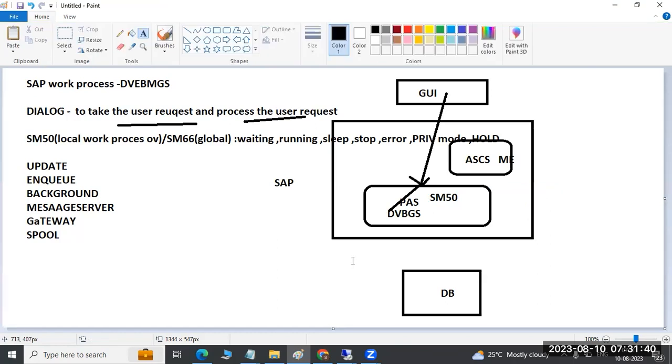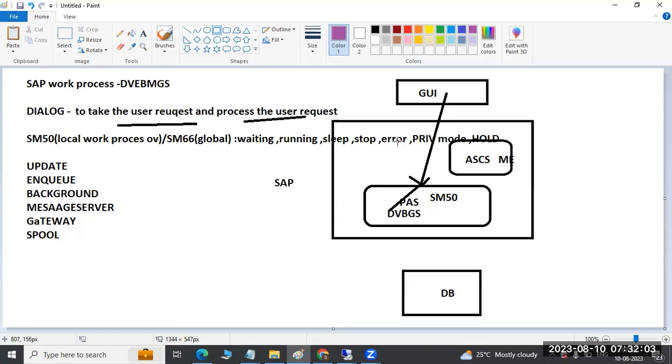So tomorrow there is a load. If you have only less load, then one application server is enough. Tomorrow your business is growing, the users are increasing, and the system is not supporting, it's heavily loaded. Then your management decides to add one more SAP application server.